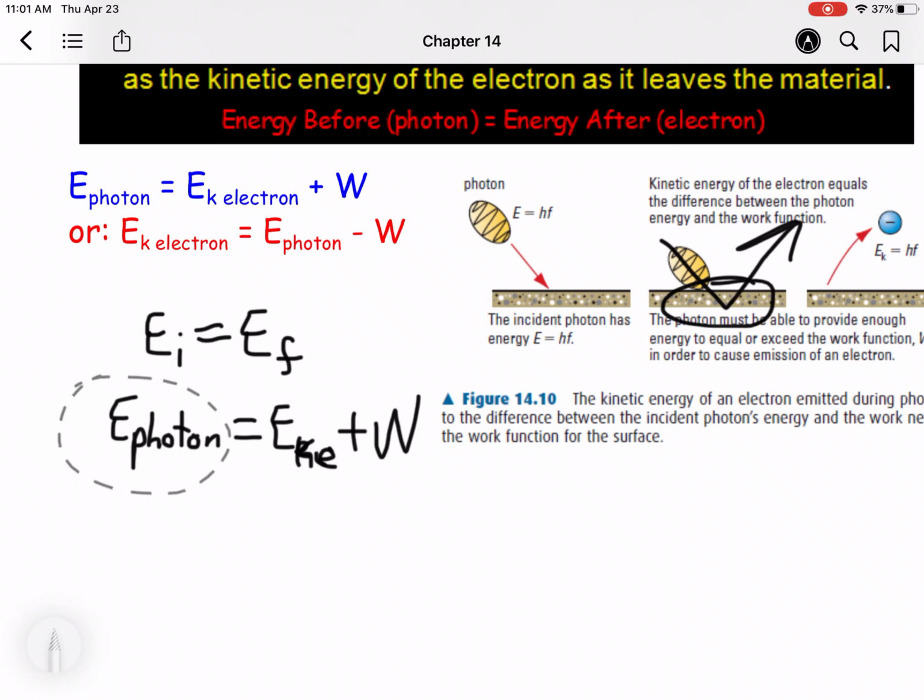This is the initial, there's just the photon. Then afterwards, there's the energy that's lost due to friction or heat, which, this isn't friction or heat, but it's the same concept, plus the kinetic energy of the electron. That's one way to think about it. The other way is that the energy of the photon coming in will not just equal the electron's; it's going to lose some. So we take the energy of the photon and subtract how much it loses, and that gives me the kinetic energy of the electron.